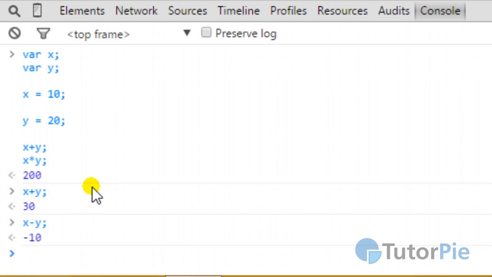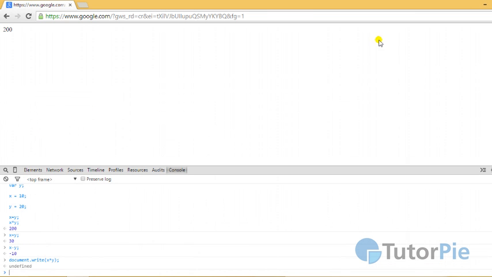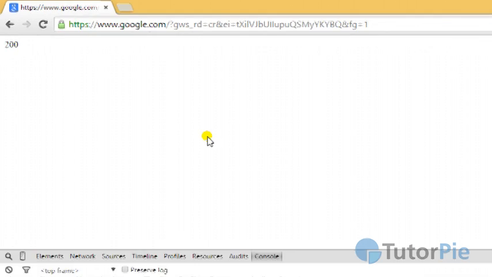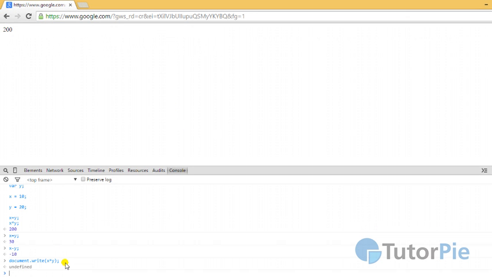So likewise, you can use the command console as a shell prompt, and also you can execute certain JavaScript commands, for example document.write, open bracket. Now I need to send x into y, and when I press the Enter key, you can see the page changes and it shows 200 on the page. It deletes all the content because it rewrites the page content because of this document.write function. So this is how this JavaScript console works in Google Chrome Developer Tools.